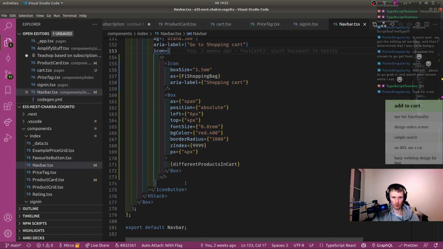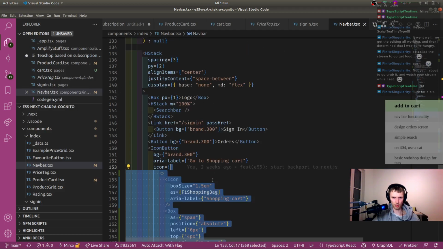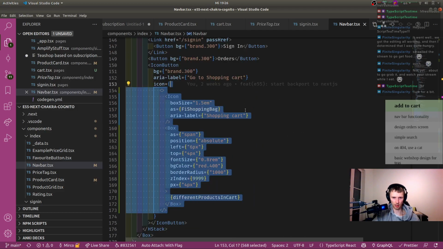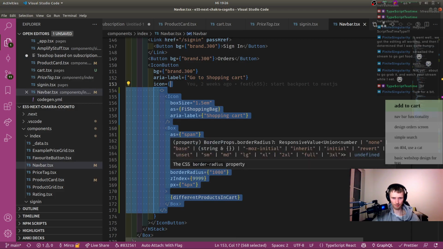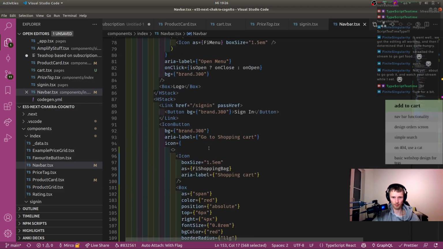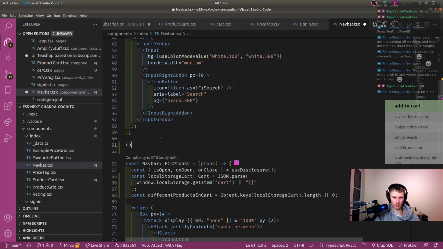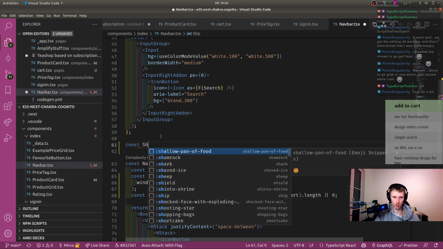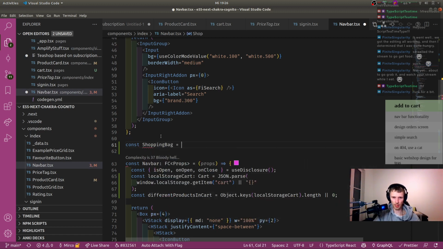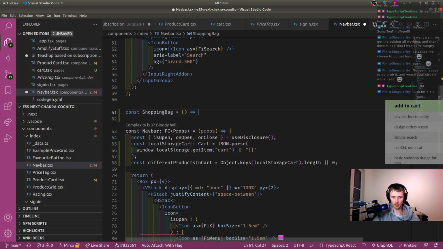So now this icon here is actually probably a component in itself. Is this the right one? I get it. So if I put this one here, const shopping bag is equal to, must be a function that returns something.